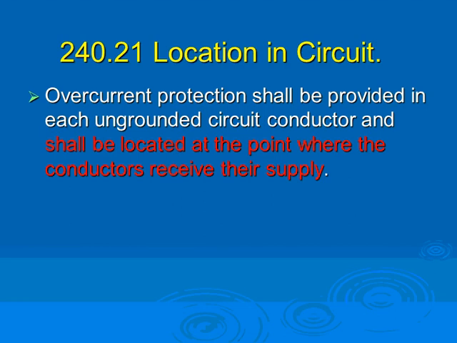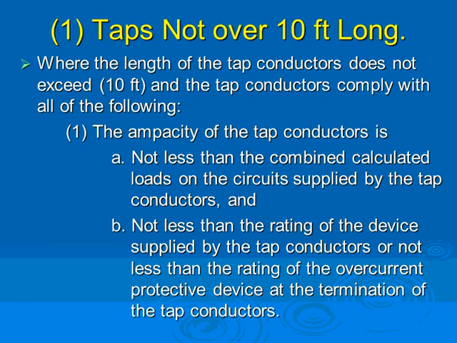The location. The overcurrent protection device shall be located at the point where the overcurrent protection device receives the power. Meaning, when you bring the branch circuit here, you put your circuit breaker here and you pull the wire. You can't just pull the wire 2 miles away and then put your circuit breakers. It doesn't work this way. That's called a tap. So it's at the point where they receive the power.